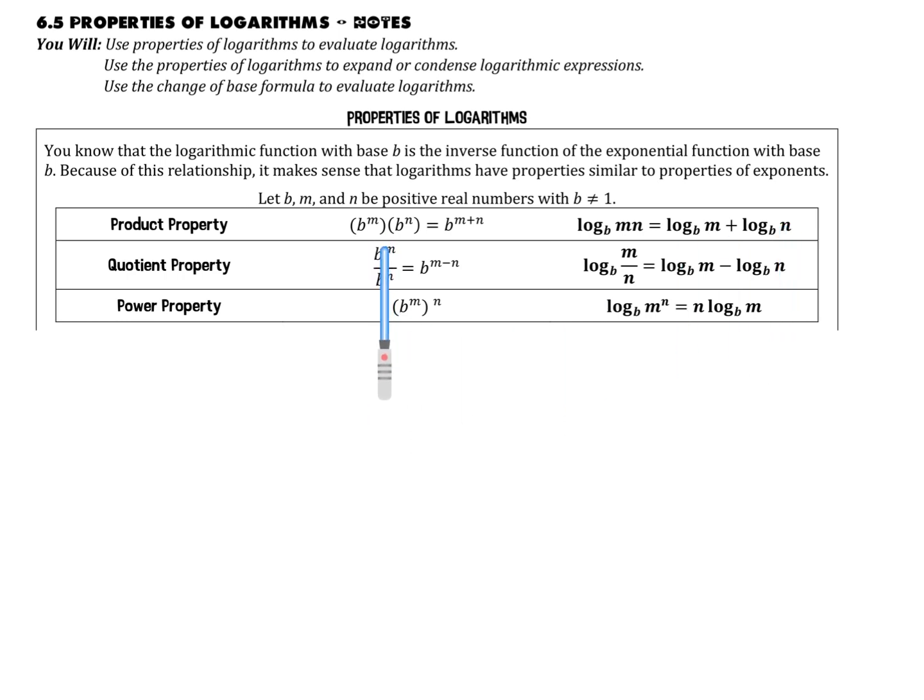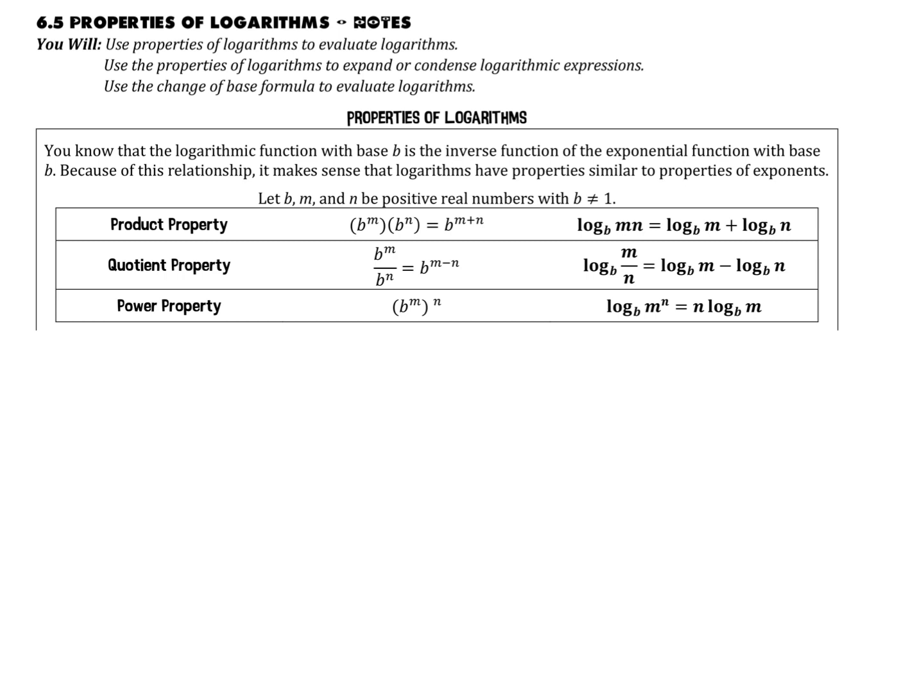Similarly, we know that when we divide, if we have the same base, we subtract our exponents. That same thing is going to be true here. If we're dividing two log portions that have the same base, that's going to turn into subtraction. So here we're going from one log to two logs, one log to two logs. And then the one that actually gets used quite a bit is this power to power property. We know that if we have power to power, we multiply. What that looks like with logarithms is that this exponent can be multiplied after we deal with all of this, so it can sort of plop down in front.